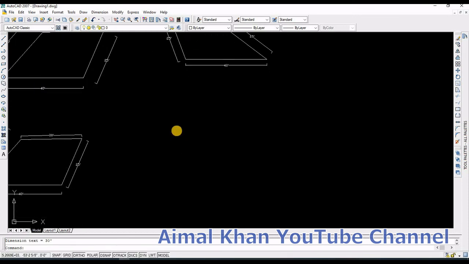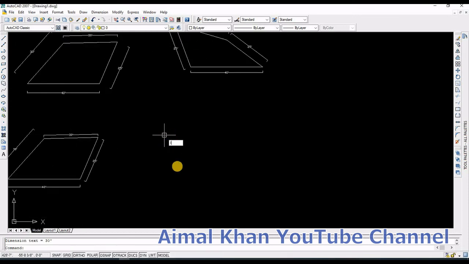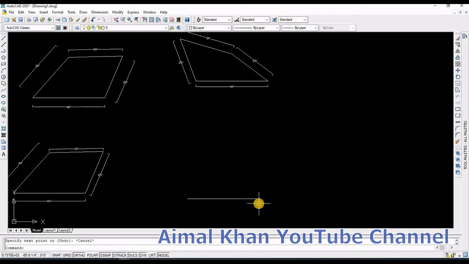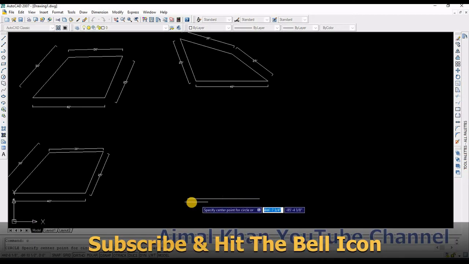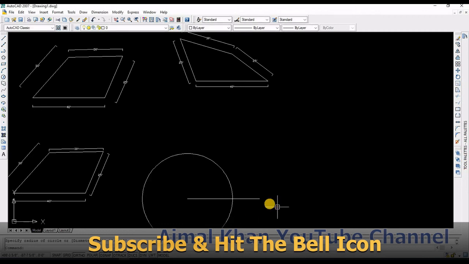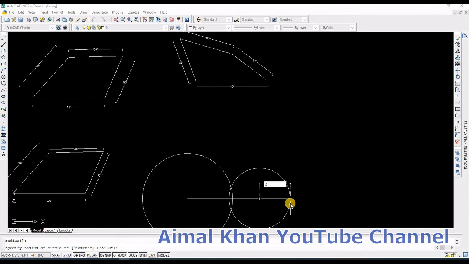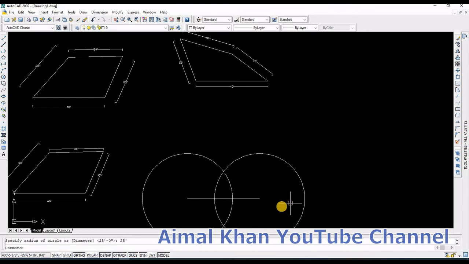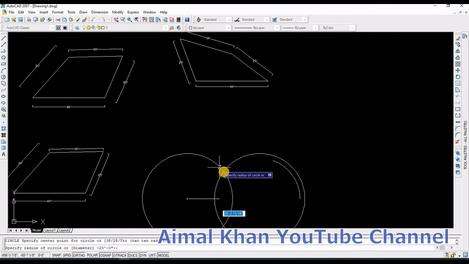Now let's draw this one. A line which is 40 feet. Now draw a circle which is 25 feet, and here a circle and here a circle, also 25 feet. Now you see here the line connects.